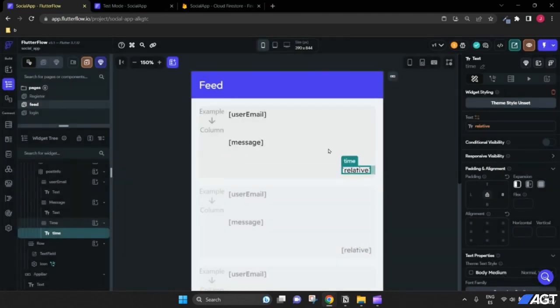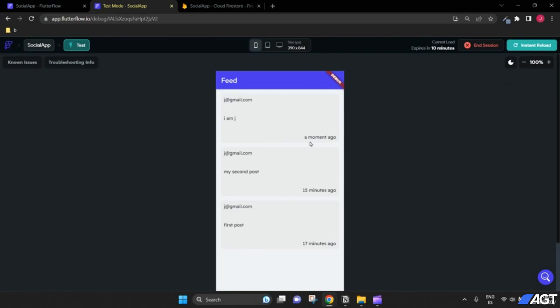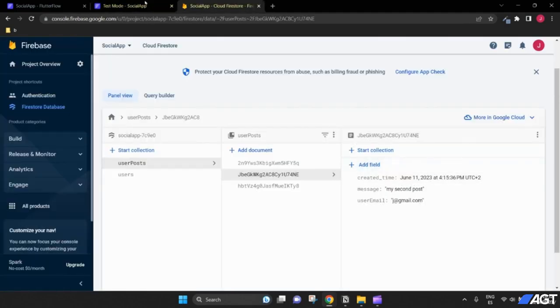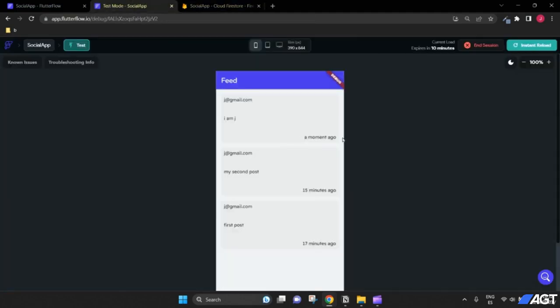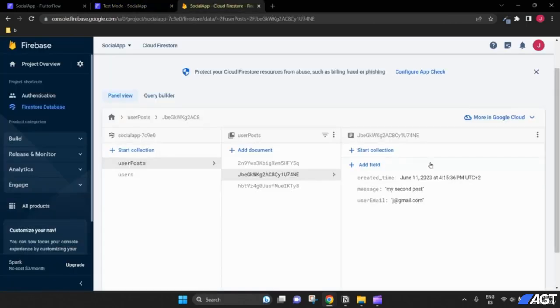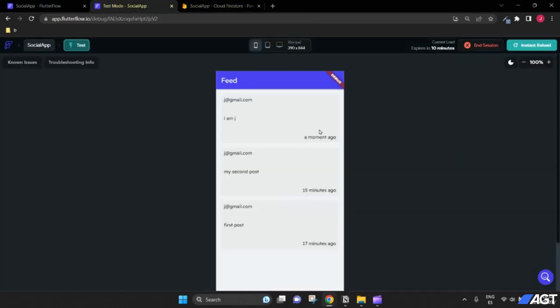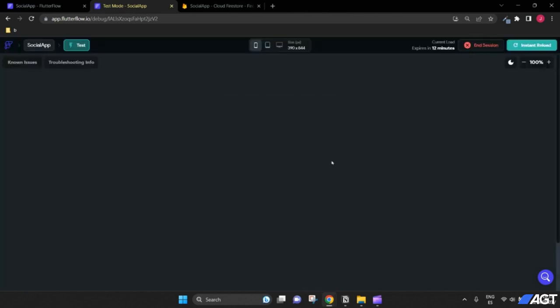So this means that when we run the application, this is going to work. We're going to receive "a moment ago" because at first, for half a second, this value is equal to nothing. So this is going to be equal to "a moment ago" by default. And then when we have the actual value, the actual value is going to override this one, and it's also going to show "a moment ago" because the first value that a post gets is "a moment ago". Okay. So now we can reload the application and test if this works properly or not.